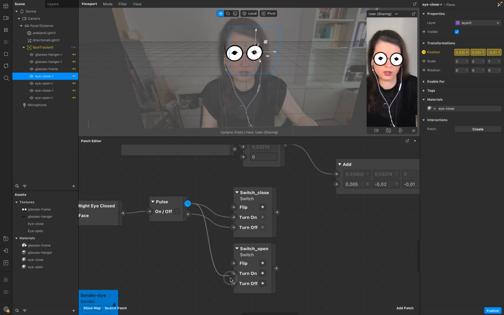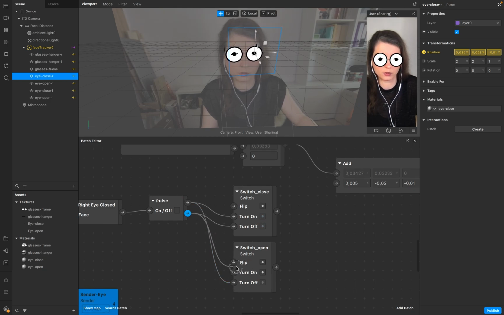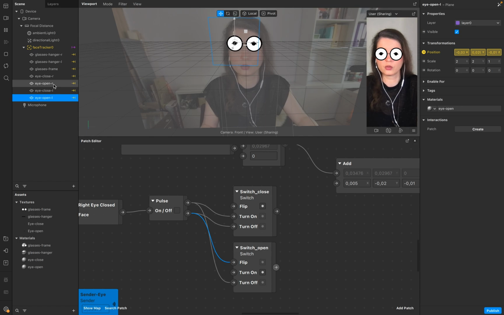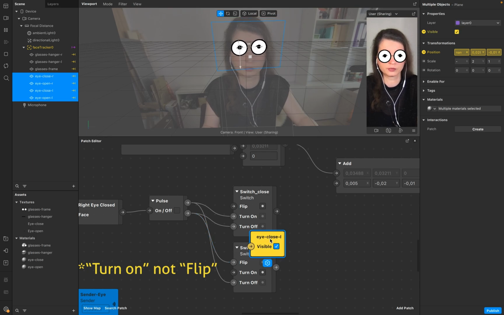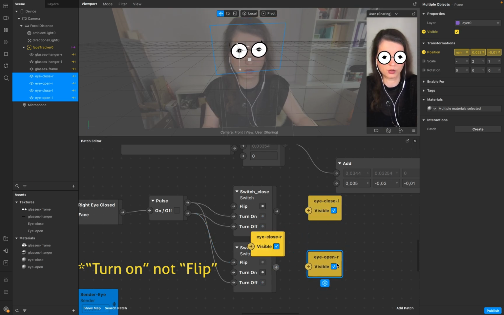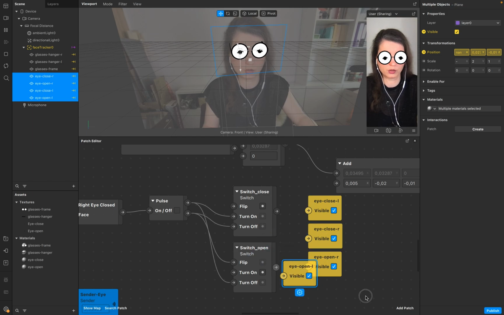So crisscross, this one right here, this one right here. Go to select all your eyes, visibility, closed, open, close, open. So now it's open.